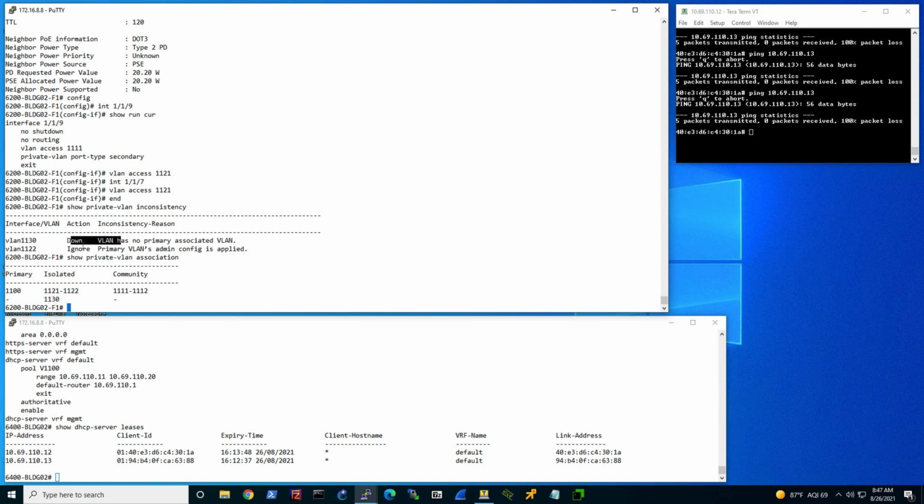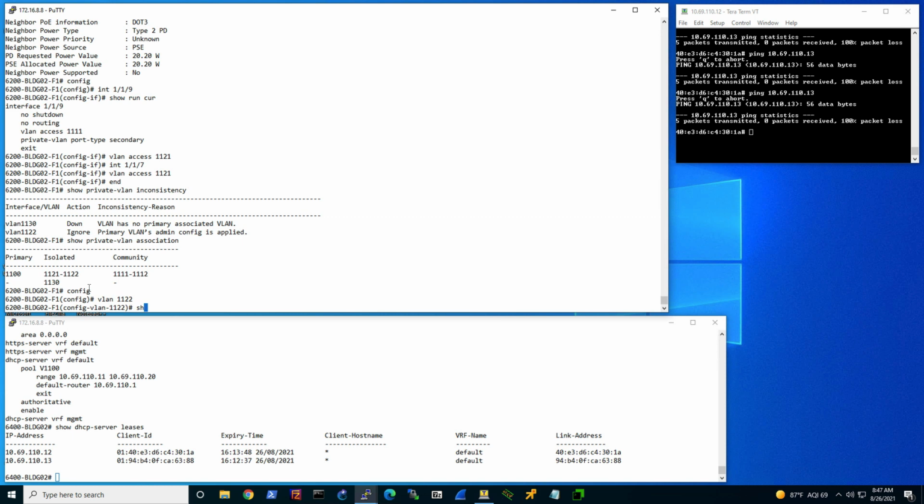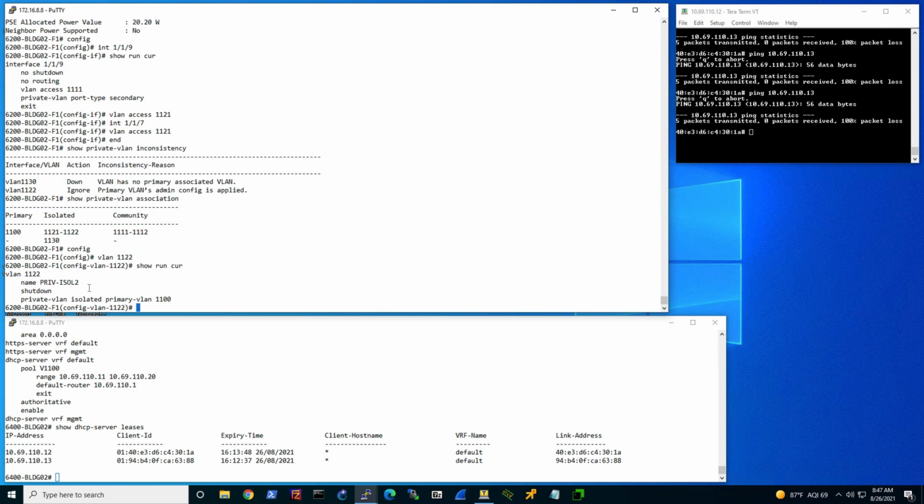Now the next VLAN, 1122, let's take a look at its configuration. And so I shut it down.